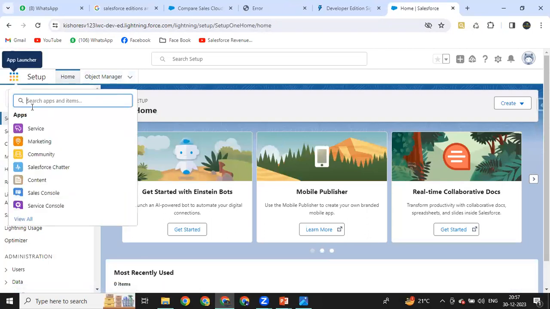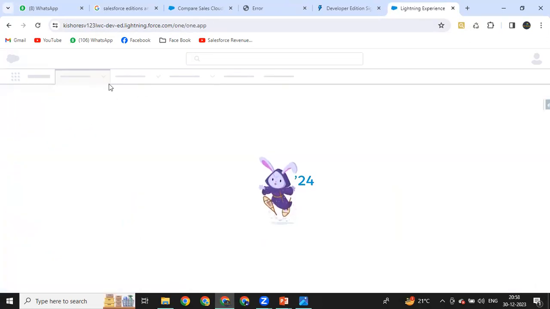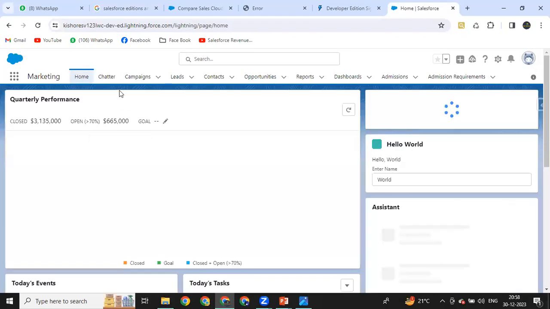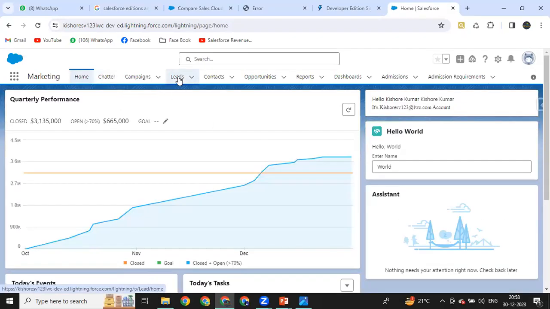Here is how Salesforce looks. For example, take any sales and marketing kind of thing. The user will get a screen like this, like the home tab, like charter. Why does Salesforce by default provide a lot of applications? Because these are all CRM. CRM is nothing but customer relationship management. By default, Salesforce has an inbuilt CRM. Because of this, Salesforce provides a lot of apps and tabs. Everything will be discussed in our regular class. No need to worry. This is what the look and feel is like.